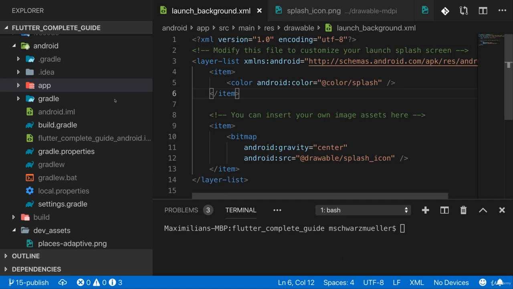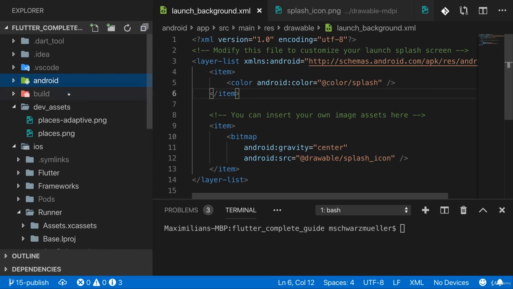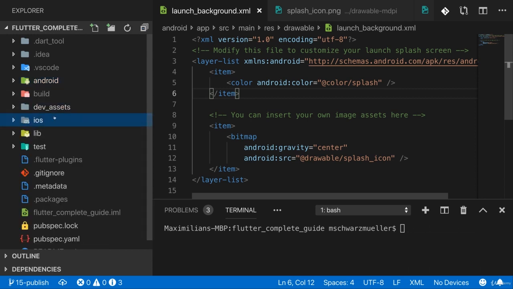So we're almost there now. We added our launch screen, our icons, a name, optimized our code, made sure third-party packages are configured correctly. Now it's really time to build this app for production and then deploy it to the app stores.